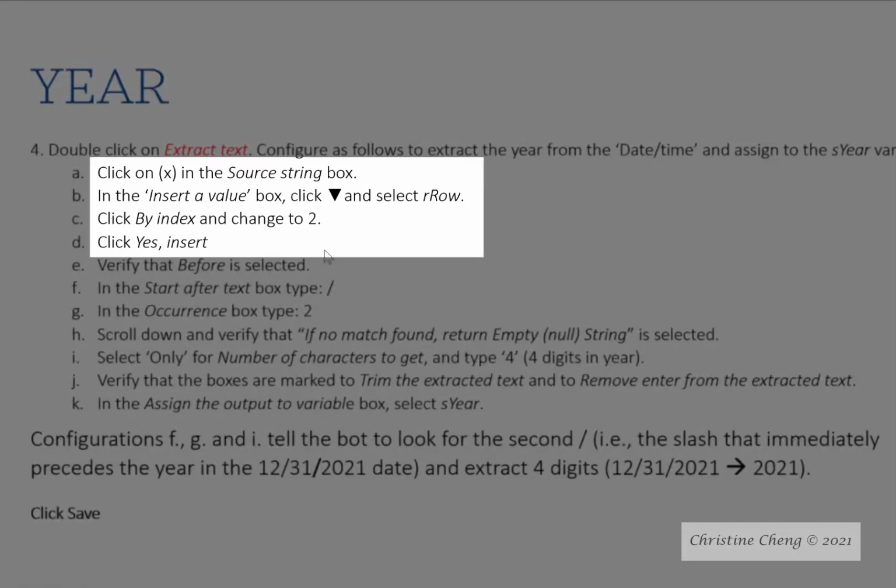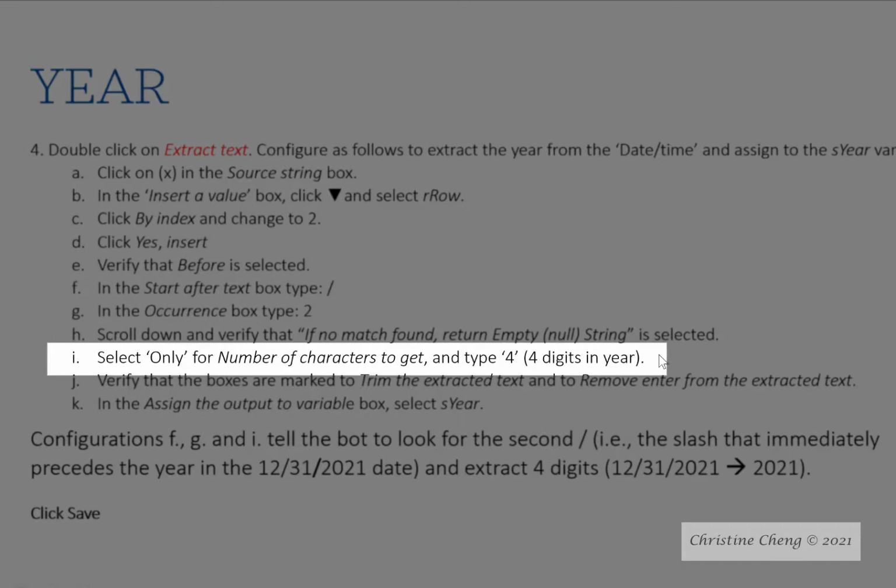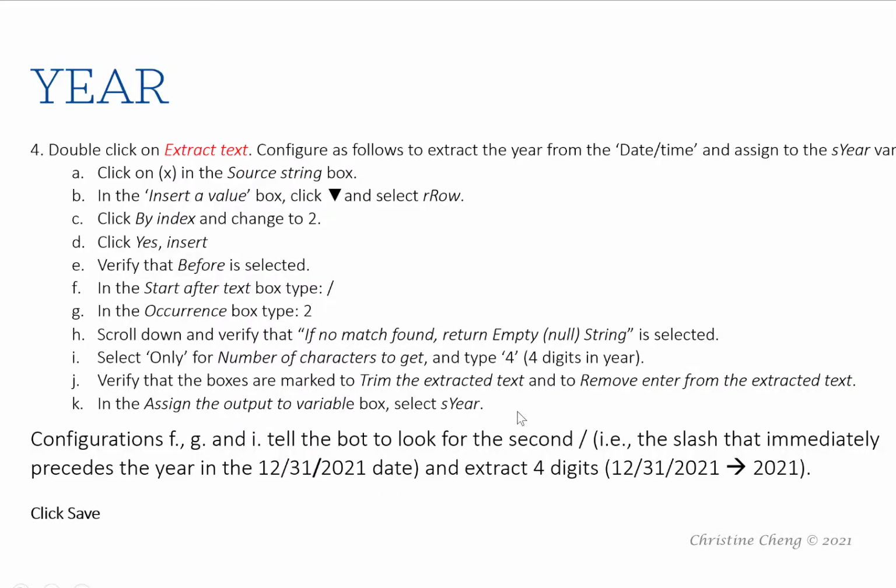First, we need to tell the bot where to find the raw data. Then we need to tell the bot within that raw data, where is the data that we would like it to find and pull out. How much data are we going to pull out? And then finally, we're going to set some options to make sure that the data that we extract is ready for whatever comes next. Let's get into A2019 and see how we extract the year from our raw data.